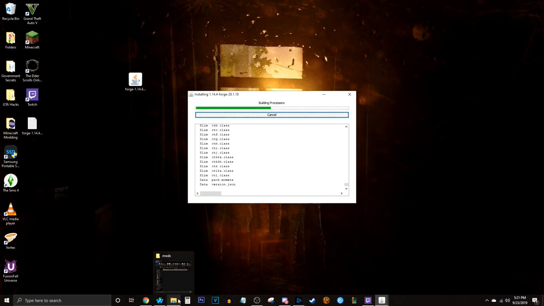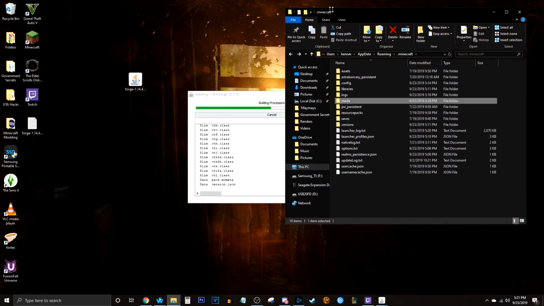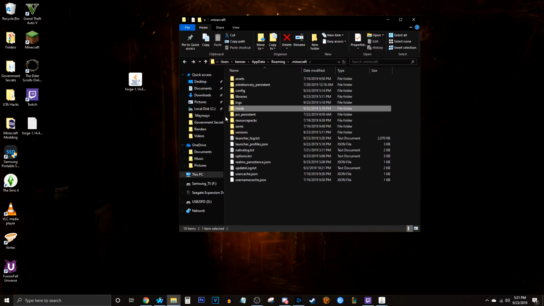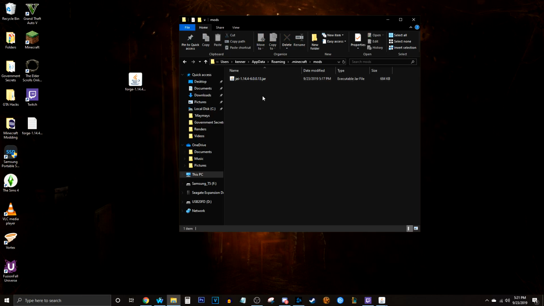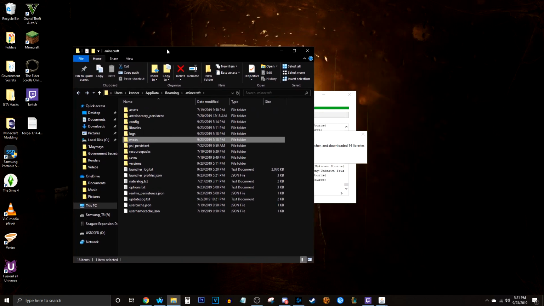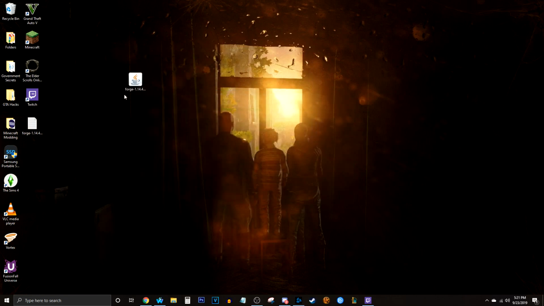Alright, and another thing to mention. If you install your Minecraft and it doesn't have a mods folder, do not make your own mods folder. In the last tutorial I said to make your own mods folder. Somebody pointed out that if you do make your own mods folder, it will make another one and you'll have two mods folders, which is just not a good thing to have. So try not to do that. If there is no mods folder upon installing Forge, it should make a mods folder automatically for you. If it doesn't, reinstall because you used the wrong directory.